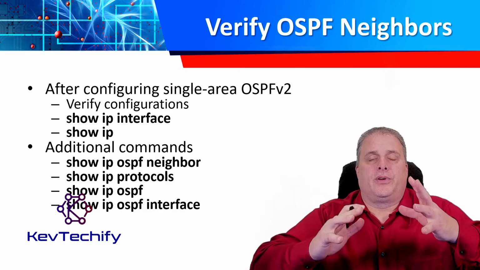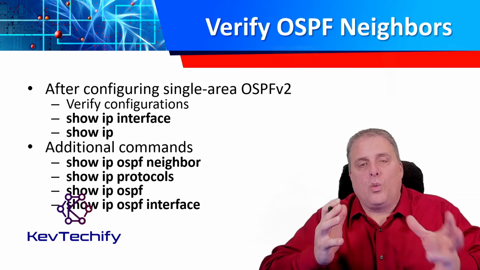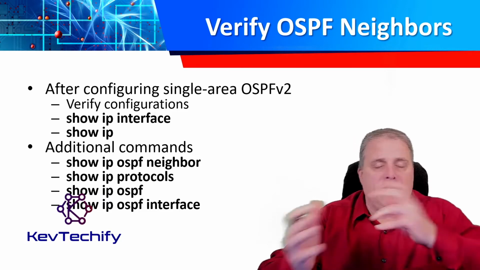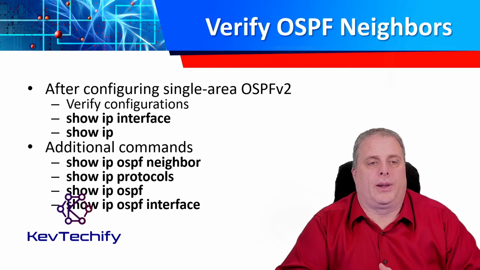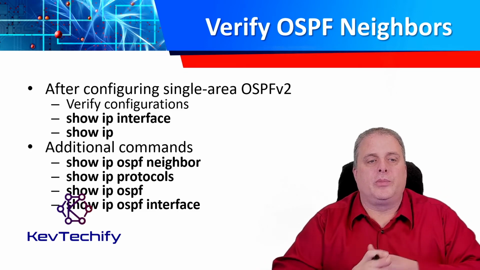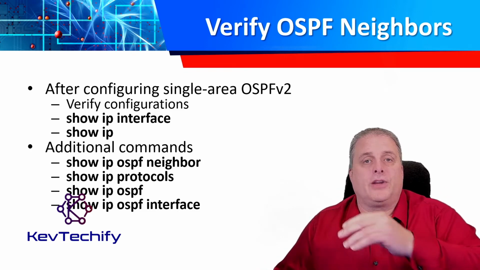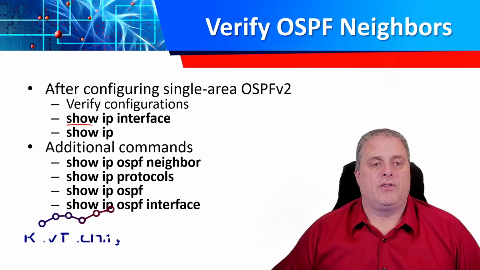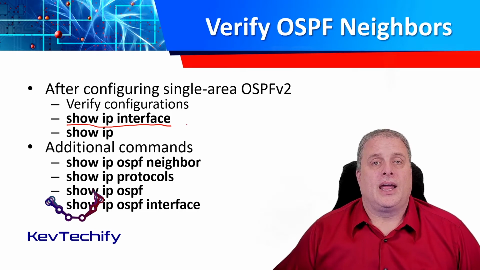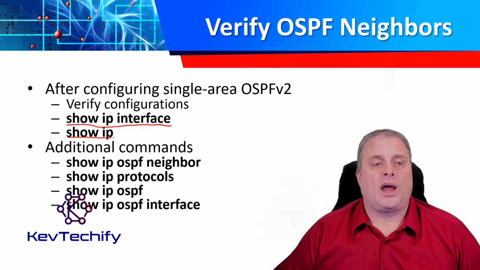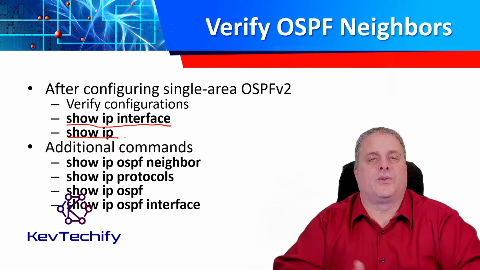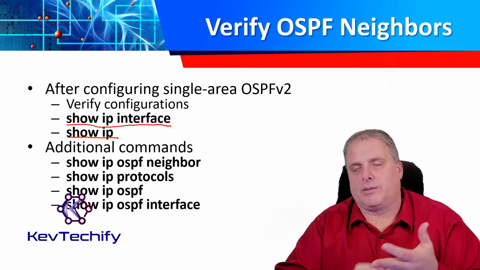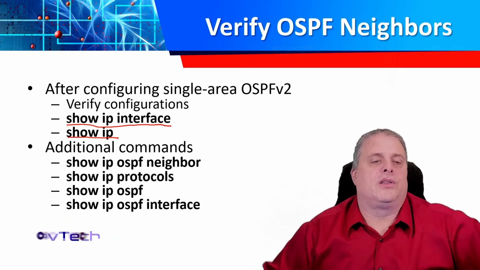Once we get OSPF set up, once we get it all working how we want on our network, we can go ahead and use some verification commands. Even if we don't have it set up, we can use this for troubleshooting. Two of the most common ones you'll probably use, not necessarily OSPF commands, but great troubleshooting commands, are show ip interface, which gives you information about the interface and its IP settings, and show ip, which gives us overall settings for the entire device we're on. That makes sure we have the IP addresses set up, configured on the right interfaces, and a bunch of other information.